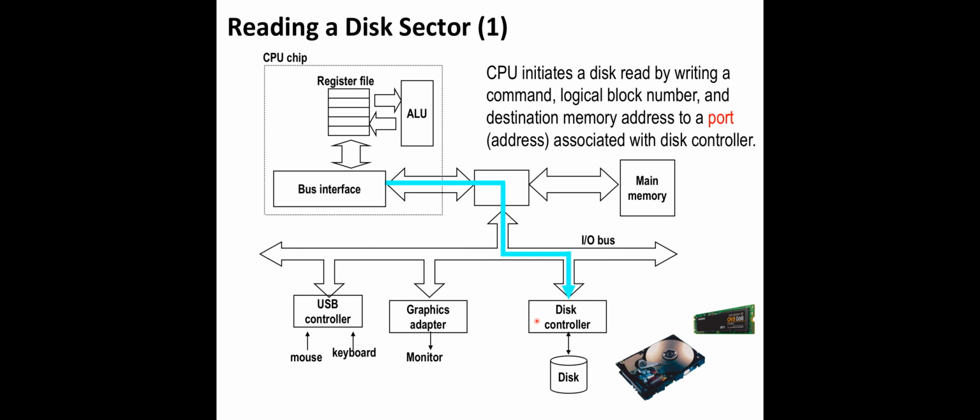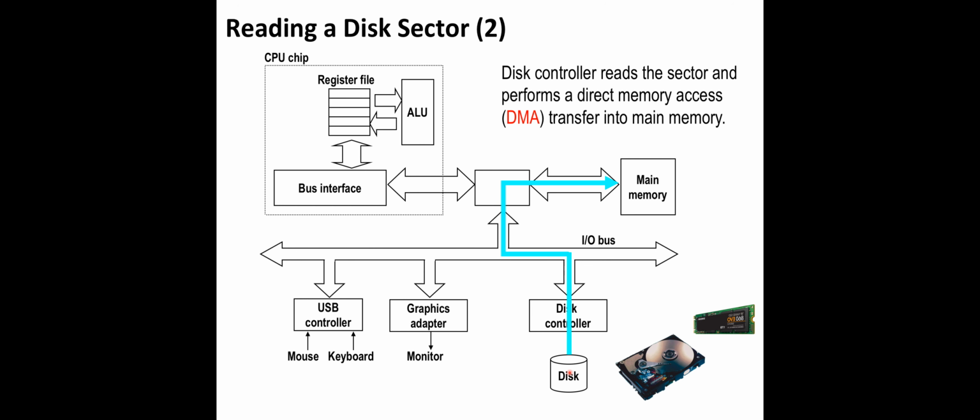What really happens in this process and rhythm is that the CPU first sends a command saying, hey, I know what part of the disk I want to grab the data from. And it also sends over a memory address. Where in main memory should this data that we're going to read from the disk go? And so the CPU issues this disk read by writing a command onto the bus.